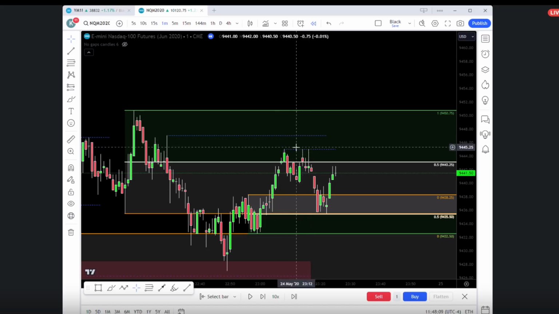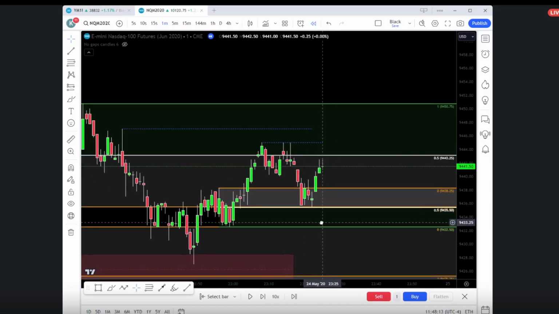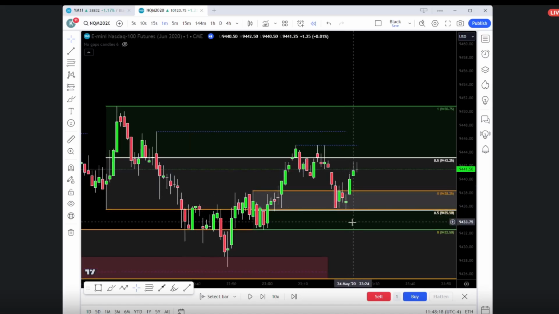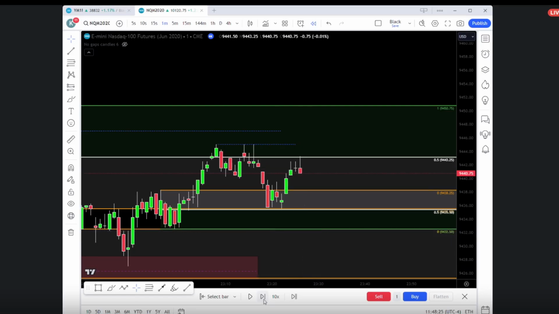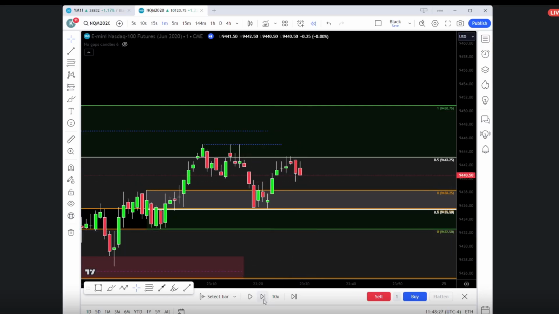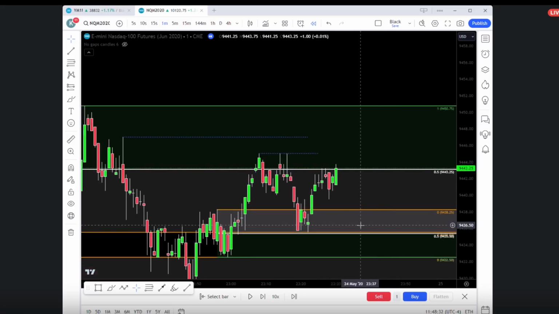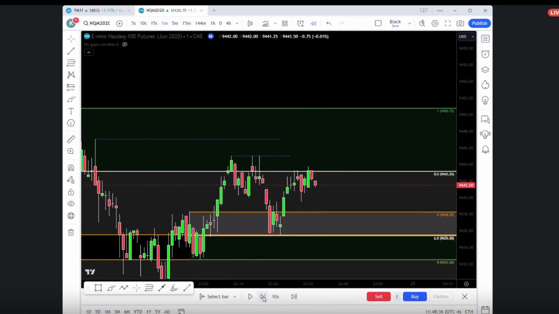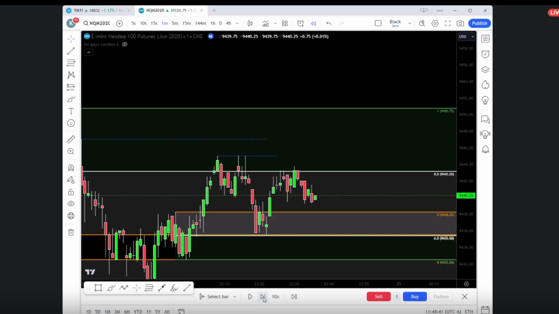Probably expecting this to get taken at some point, but again, this is sort of lower time frame structure right now, it looks like, right? We can see that by the lack of interest in the 1 minutes. So the 5 second will come back up here, mitigate this zone, come back down into here, give us our flip that leads to a higher move out. I'm going to move this ahead to midnight, where we might start to see a little bit of volatility and get you guys excited. Taps back down, probably looking for a little bit lower maybe. There it goes.